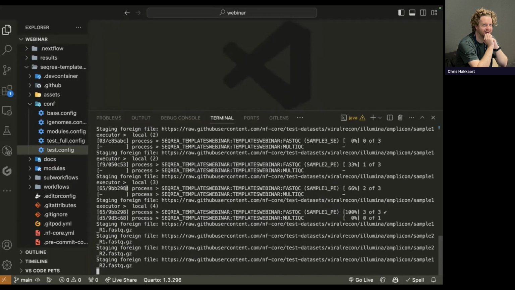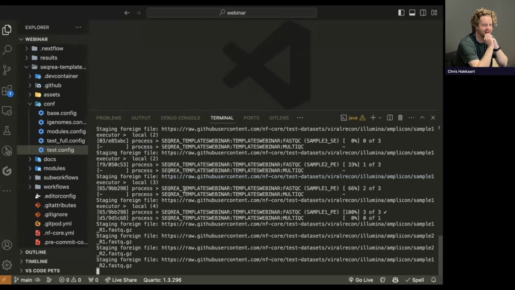There's also the profile, which I've used here for Docker. There's different profiles for different software managers. So if you're going to use Docker, Singularity, Conda, there's a few others. You can just add this as a profile to your template. These are all included as a part of the template configuration, meaning that you can quickly jump between different software managers, I guess, by just adding a different profile.